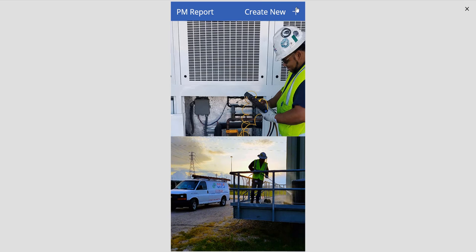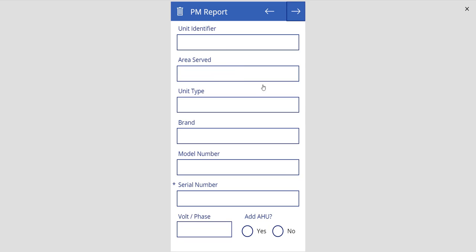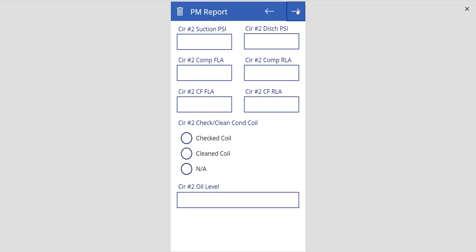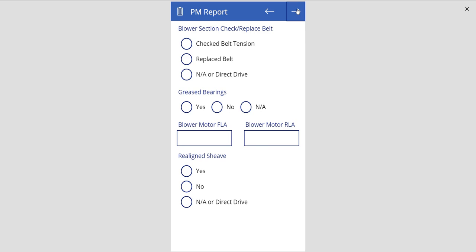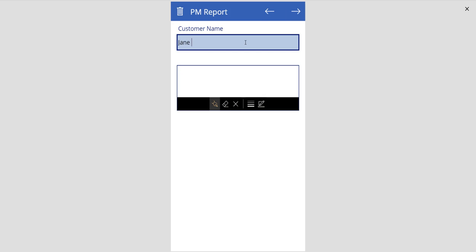All right, well, let's go one more time. Customer name. I know this has to be here. Air handler, yes. So it will run. Don't want to answer any of these right now. Okay. Jane Smith. Since John messed it up. Okay, and go again.